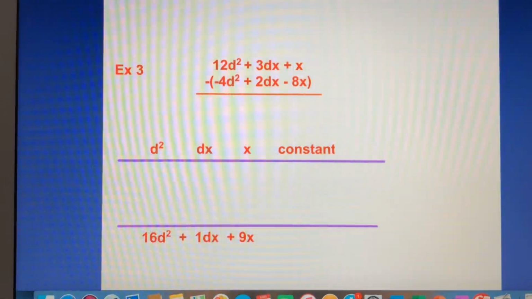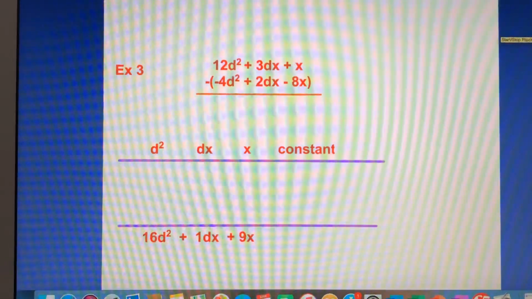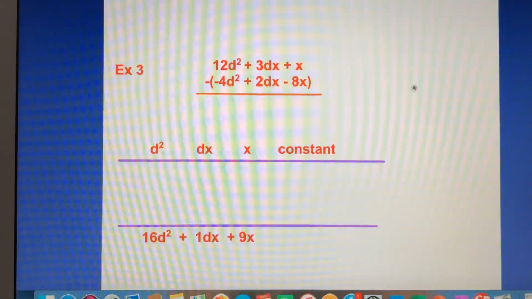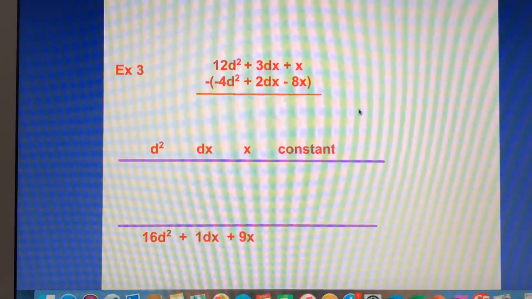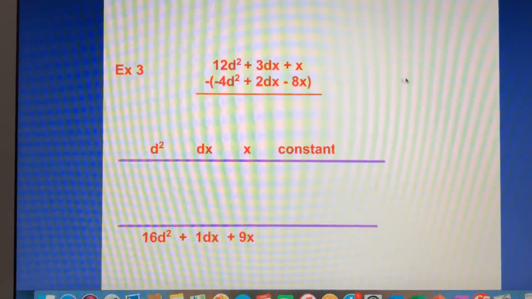It's not that hard if you don't panic. Addition is really easy, combining like terms, and subtraction can be made easy by just using the invisible 1 with the distributive property. See you when we get to multiplication and division.